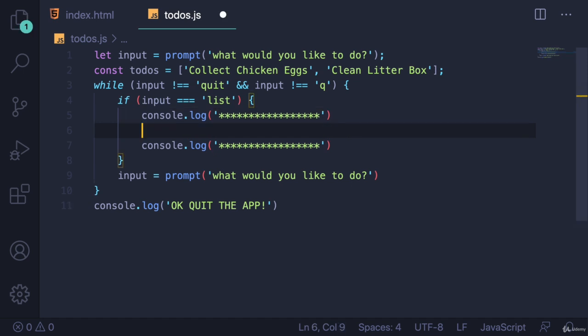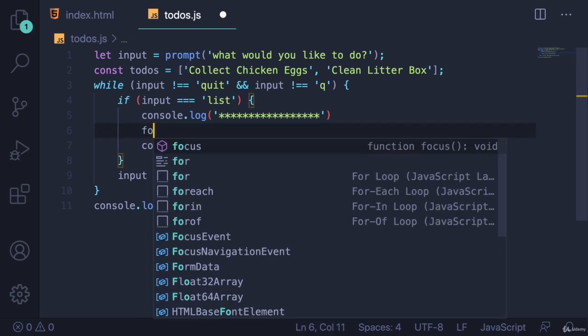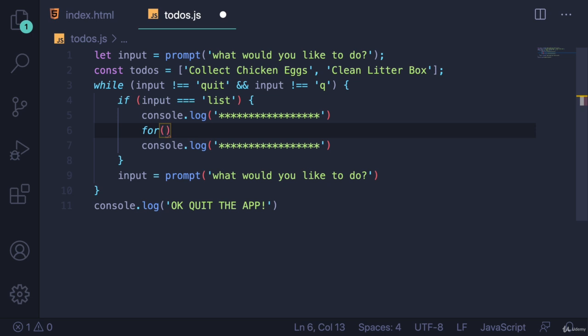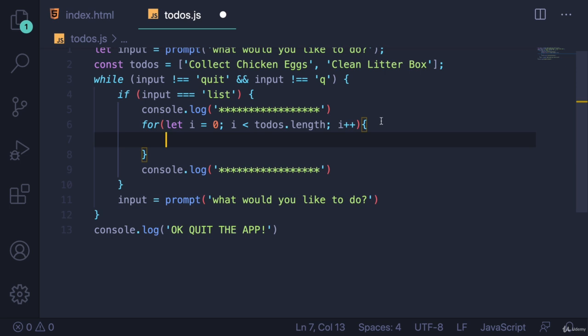So now what we actually want to do is print out each to-do from the to-dos array. But I also want the index. So a for of loop, unfortunately, it's not going to work for me. What I'm going to use instead is a for loop, a regular old for loop. So how do we loop over the array? For, I'll use i, starting at index 0, while it's less than to-dos.length, add one more to i each time. So we start at index 0, and then we keep looping, incrementing i until we hit the highest index in the array, and we stop before we hit the length of the array, because remember, this array is a length of 2, but the highest index is 1, 0, 1.